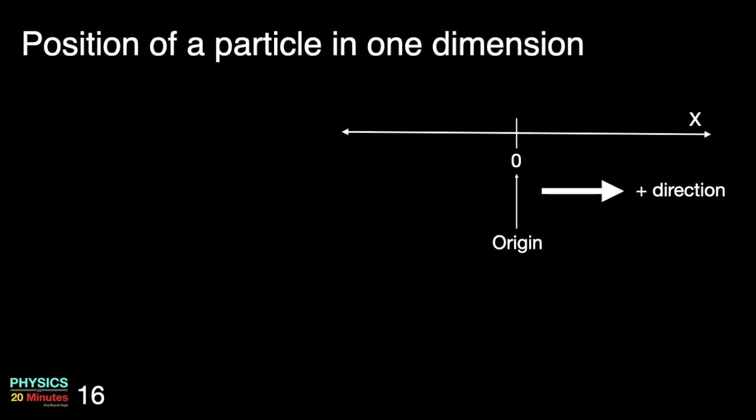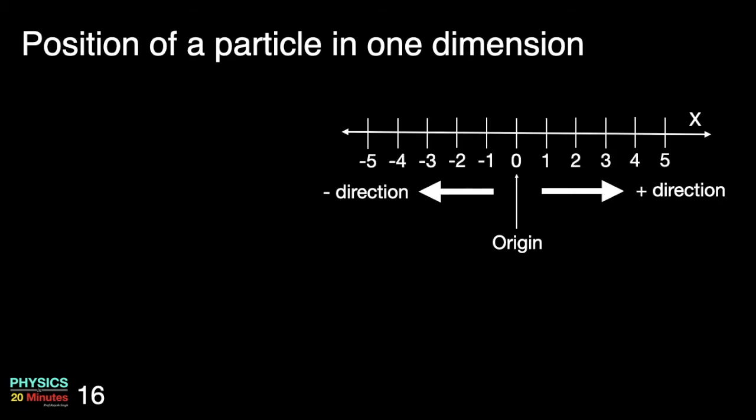So how do we define the position of a particle in one dimension? Since it is one dimension, that one dimension can be chosen as the x-axis along which the motion is happening. As we have seen, we generally choose our origin first. Then we define the positive side of the x-axis and the negative side of the x-axis. In most cases, this choice depends on the problem at hand. Each problem is specific and you have a choice to take the positive and negative side of the axis depending on the problem. So for example, here I can choose the right side as the positive direction and the left side as the negative direction. Further, I can mark the coordinates in units of distance like kilometer, meter or centimeter.